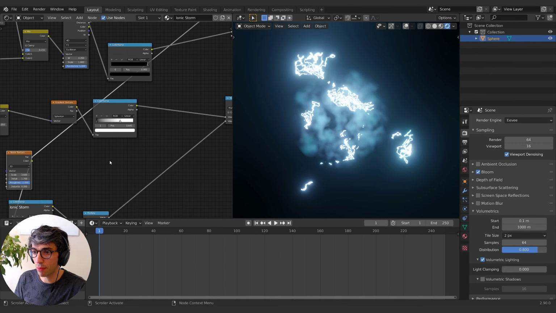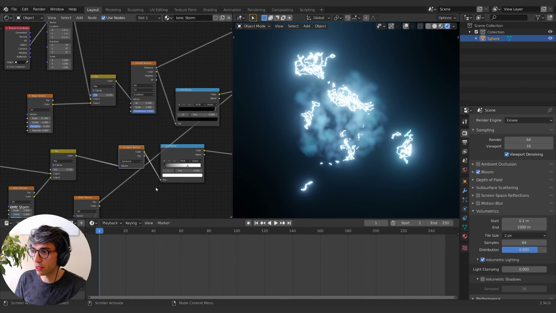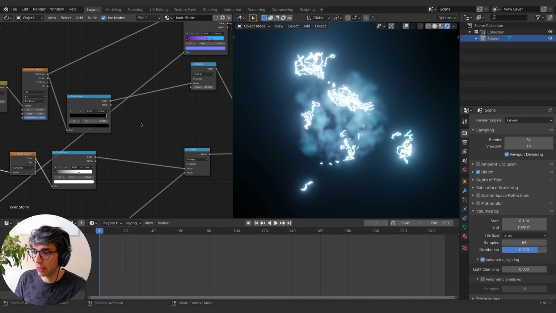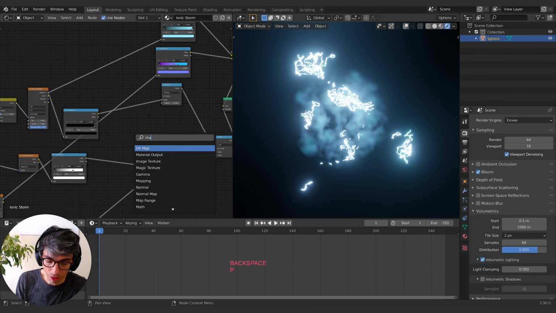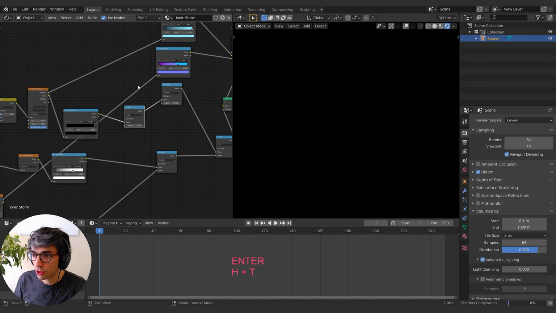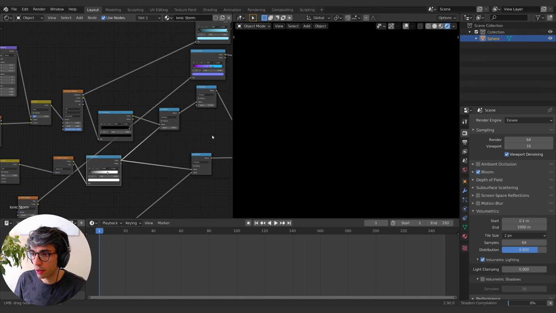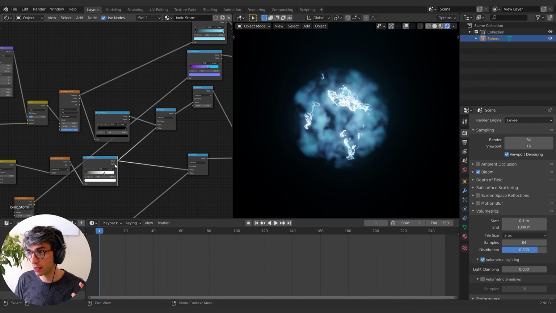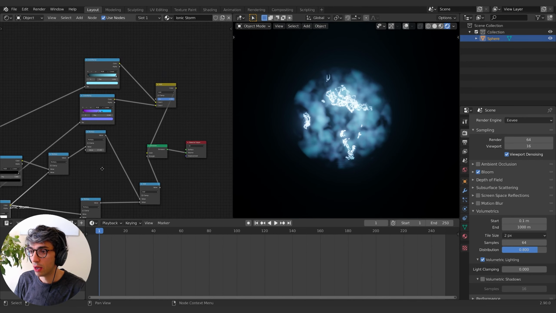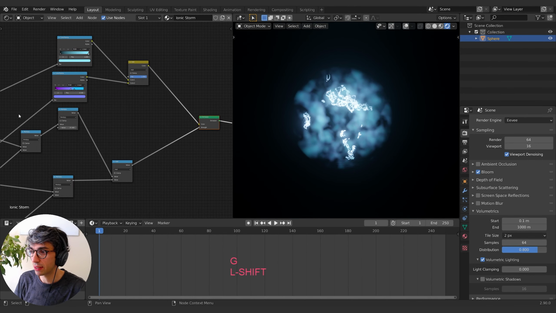Let's grab our gradient texture. This is the one we're using to cut out the lightning, and then we've set it like this, and we multiply it. So let me grab another node, sorry, not a multiply node, a math node. Drag that here, set that to multiply, and I'll grab this here, and that will multiply this with this. So remember the sphere mask that we created? This is our lightning shape, and we've multiplied the two, so the zeros of this have knocked out the lightning. Because it's going into the strength of our shader, it just basically turns it off.